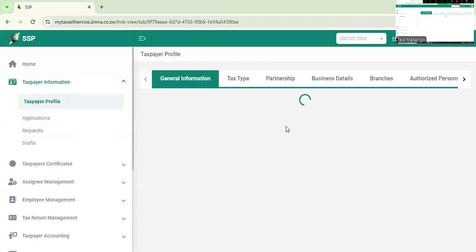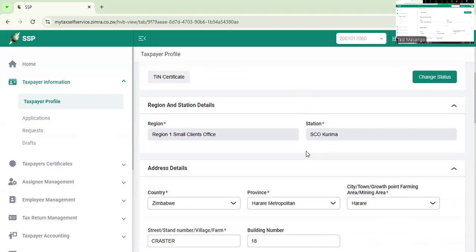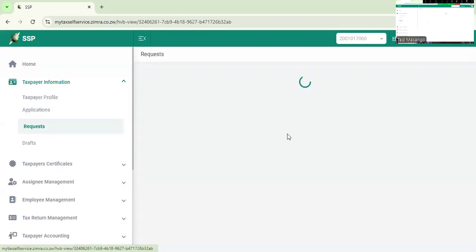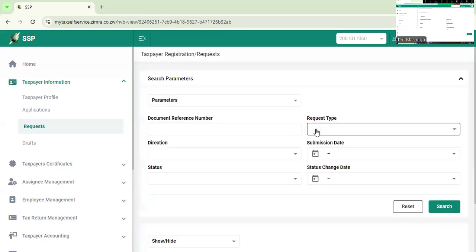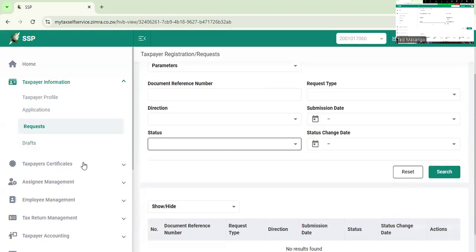Here will be your profile. Basically, these are the details you inputted when you registered, then you attached the relevant papers. If there are any requests that you have put through to ZIMRA, you actually see them there. If there are any drafts, they are there too.